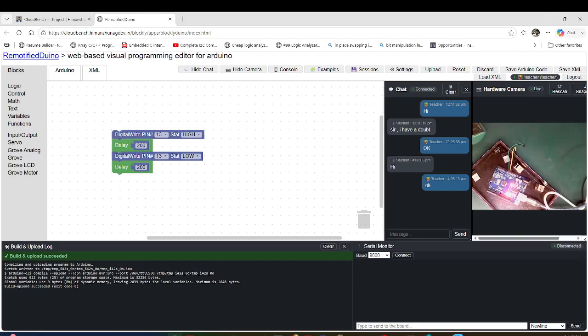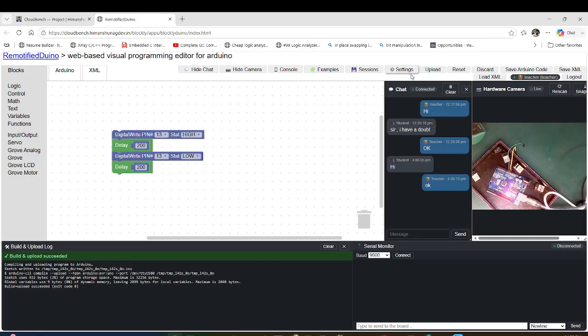So you can plug in more Arduinos as well. I have four USB ports in my Pi. One is reserved for the cam. Another I have connected to my Arduino, and I am still left with two other ports. I can utilize those as well. And if a company has the requirement where they want to run, let's say, four Arduinos with their cloud software, we can discuss. You can book a demo with me, and we can discuss the requirement, and we can enhance in that direction as well.